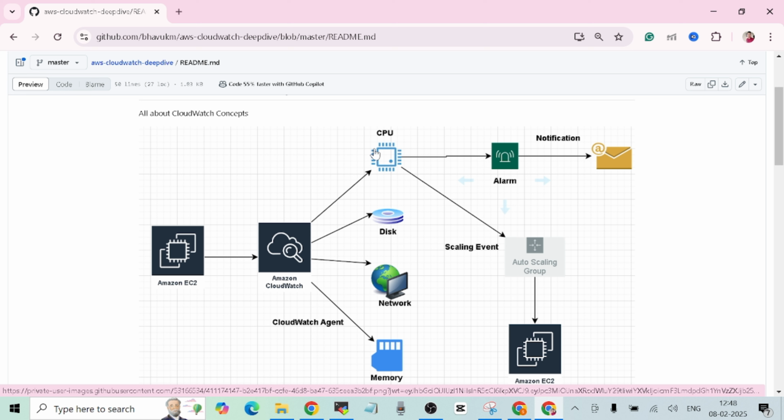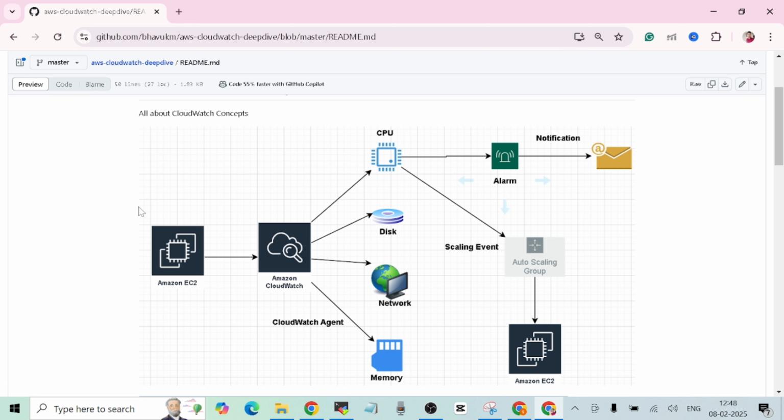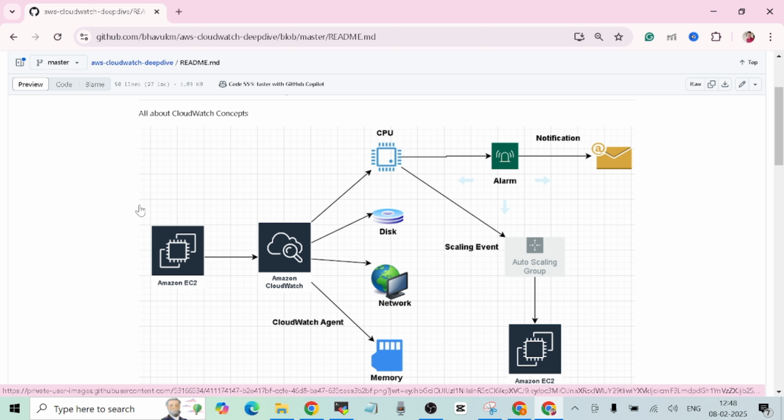Okay, so let me repeat myself. So you have this EC2 instance, okay, which is having some issues. I mean it had some issues in the past, and your application keeps failing and crashing, and you found out that this is happening due to CPU utilization on this instance, which is getting really high from time to time. Now, what do you want?